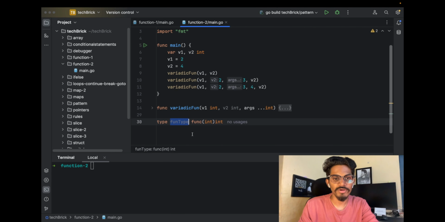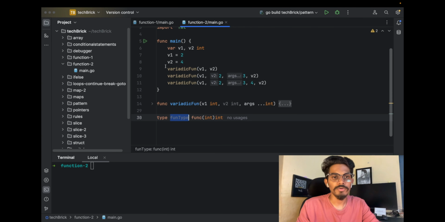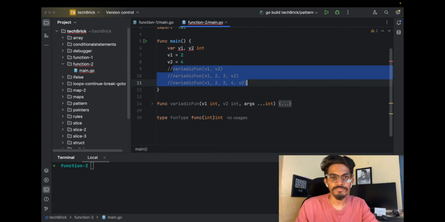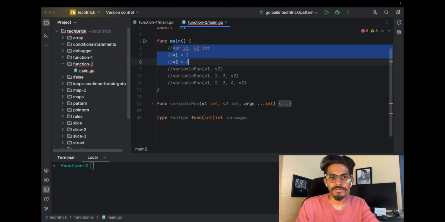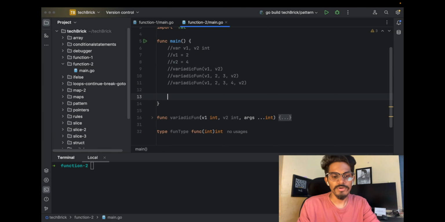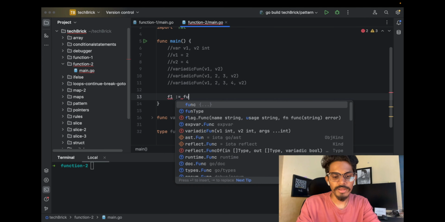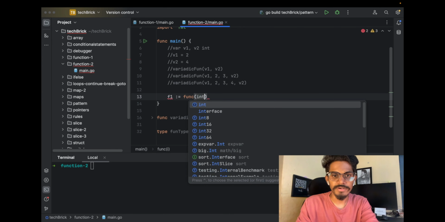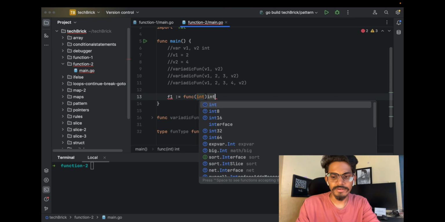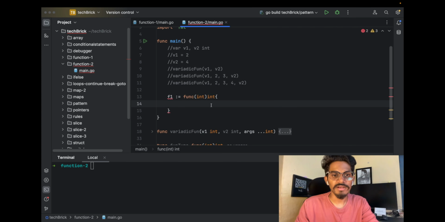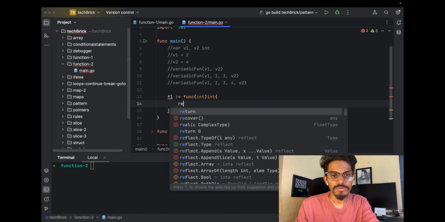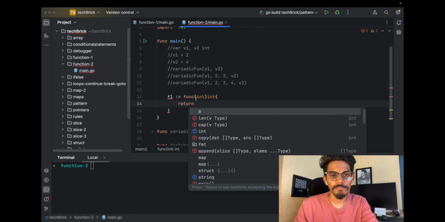So we have taken fun type. And what we will do, let's comment this part out for now, even this. So we will have a function f1 which is of type fun type, with int and then int, and it is going to return something.